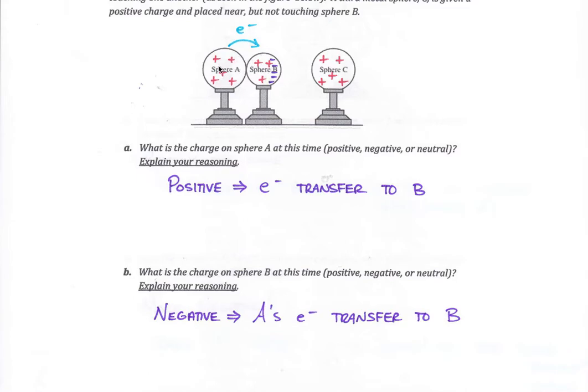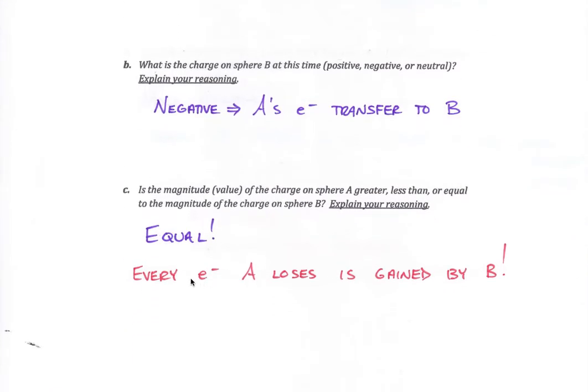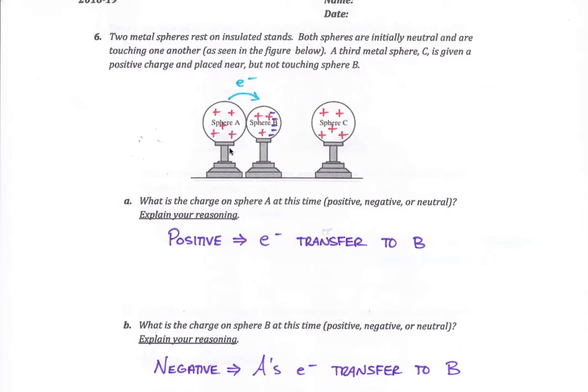If A became positive 20 coulombs, B must have become negative 20 coulombs. So it's important to realize that due to the conservation of charge, they must both have equal and opposite charges, but the value itself must be the same. If one of them has more or less charge than the other, you have violated the law of conservation of charge. You've implied that A gave B 10 electrons and A somehow lost more or less than B gained. Doesn't make any sense. So if there were like 3 objects here, things might be a little bit different.